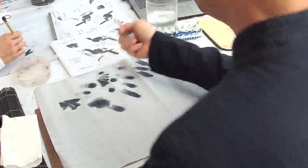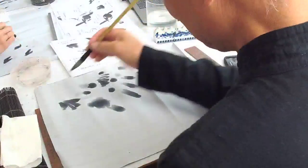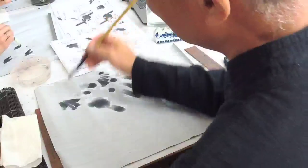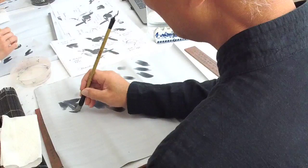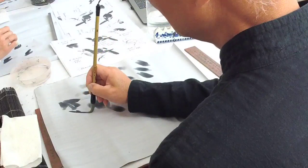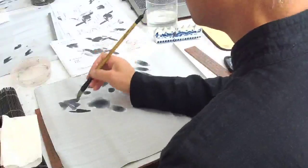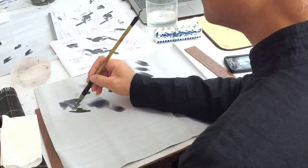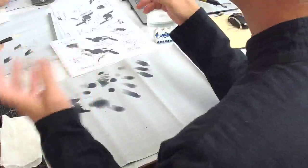Let me see the wings. We need to do the wings. We'll use darker ink later. The flying feather is longest. I don't really know the names for the bird's anatomy. Yeah, the flying feather, primary, secondary.